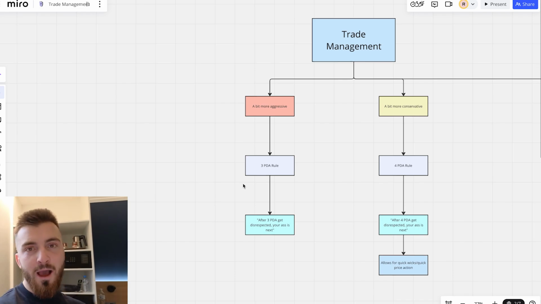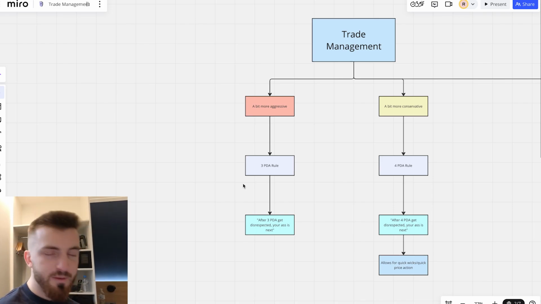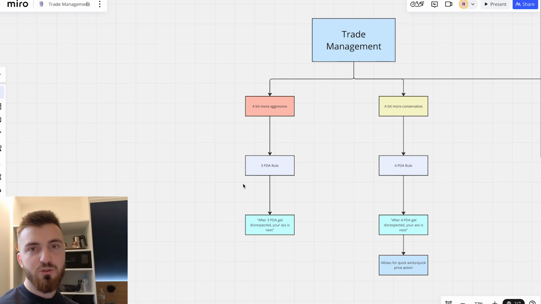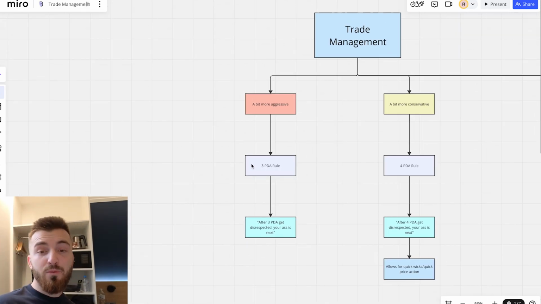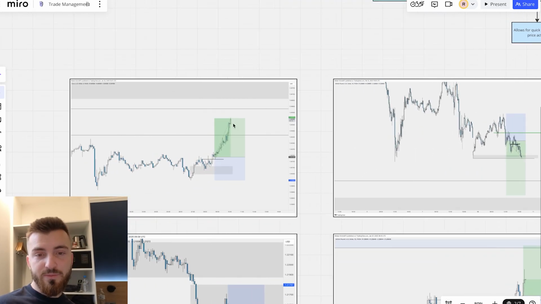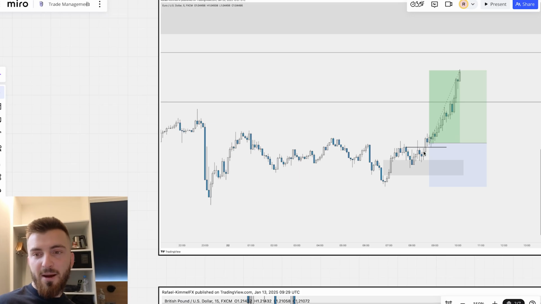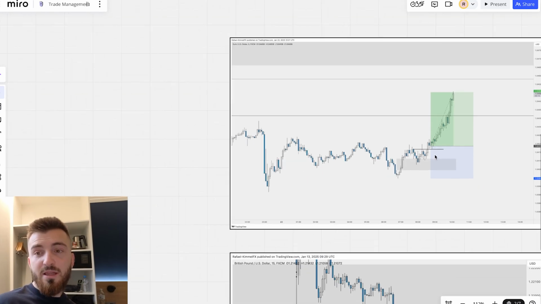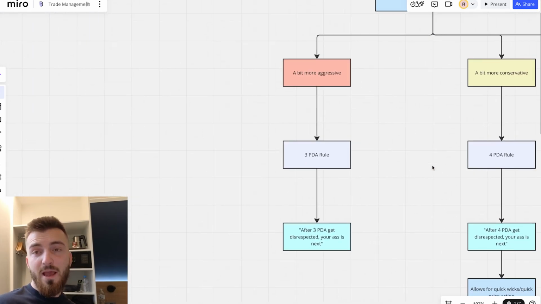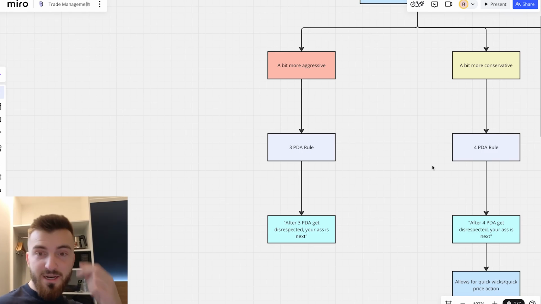Yet you are already out, but the market is still moving in your direction because all of the PD arrays are still being respected. The bullish order blocks are still being respected. The bullish fair value gaps are still being respected, but you were spiked out, for example. And that's why I don't really care, and I will show you a couple of examples. For example, right here, my stop loss was still at a -0.3. The trade was basically at take profit, and my stop loss was still at -0.3.